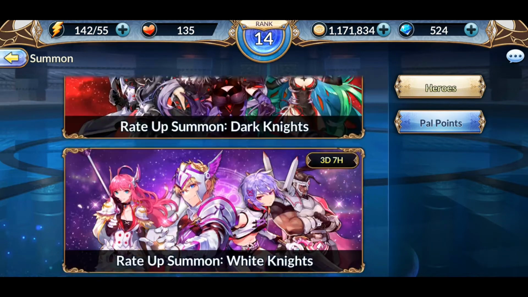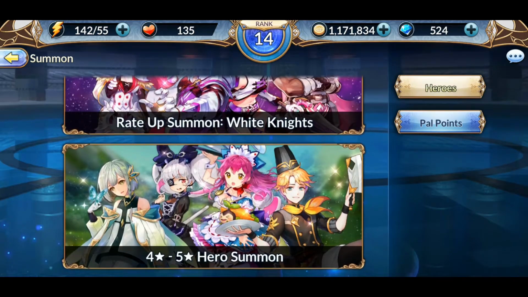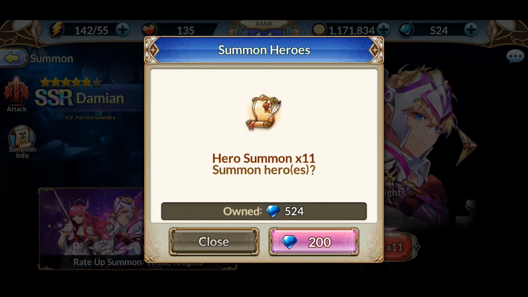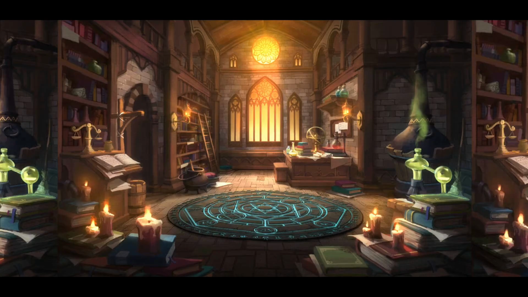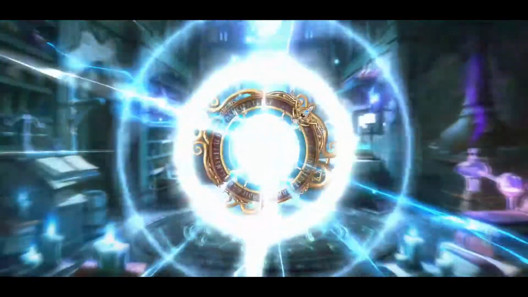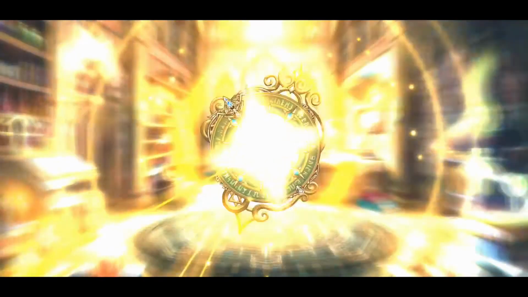So guys, should we go in and go for the White Knights or just the normal hero summons down here? I think I'm going to go for the White Knights. And as you guys can see, we can do an 11 summon for 200 of the premium currency. So let's do that right now. Fingers crossed we're going to get something awesome, guys. This summoning screen is so cool. Look at this. Alright, what are we gonna get?